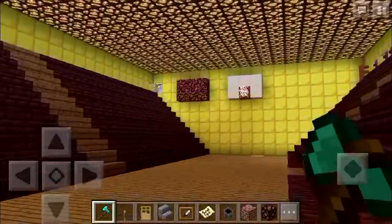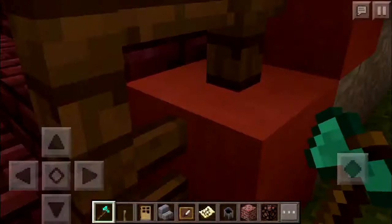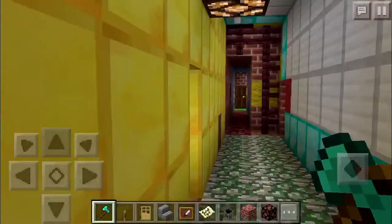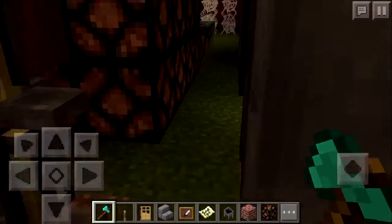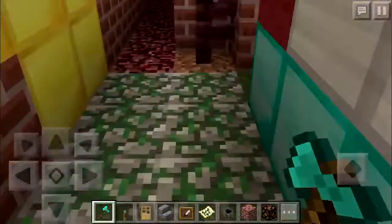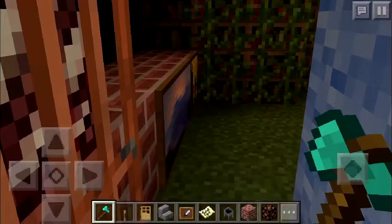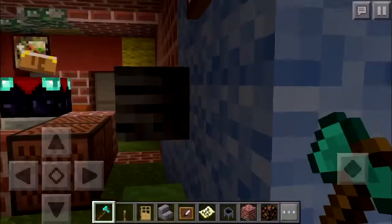Let's see — that's a scoreboard right there with the nether brick, that's the scoreboard. This is kind of a closet here where we keep our extra stuff. This is the pastor's office here — I'm trying to make it a little bigger but this is how it is for now.